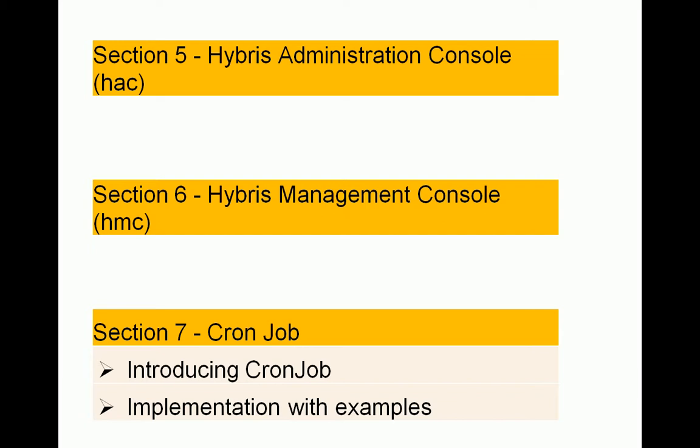And with that, we are up to section 6, where we are done with the installation and set up of Hybris, logging into the Hybris framework and understanding some administration concepts. Section 7 will cover cron jobs. What is a cron job? When do you need to create a cron job? We'll see a simple example of creating a cron job, scheduling, and all that in section 7, and we also see some examples.